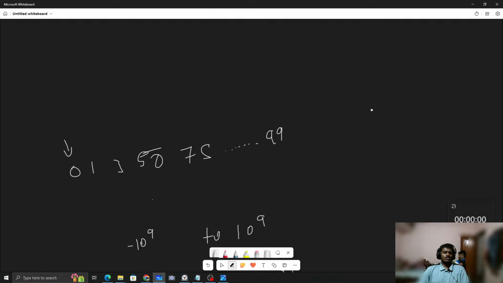So what I need to append in my answer array is a list of ranges for the numbers which are not here. Range of numbers which are not here, nothing.